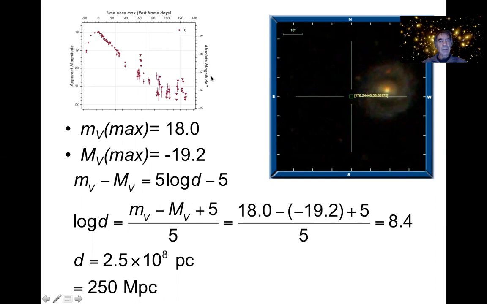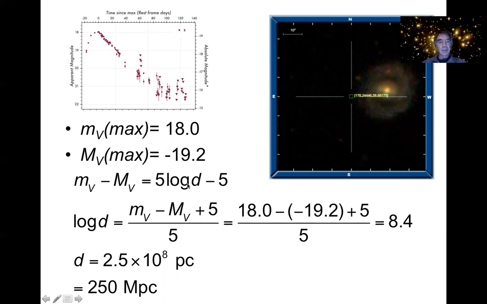And conveniently on the right-hand scale here, we've also got the absolute magnitude scale calibrated for these type 1a supernovae. So the idea is that this maximum light here has an absolute magnitude given here as minus 19.2, don't forget the minus sign, very important. The minus sign tells us that these exploding stars are incredibly bright. Minus 19 is very, very bright. So that's the absolute magnitude at the maximum brightness.